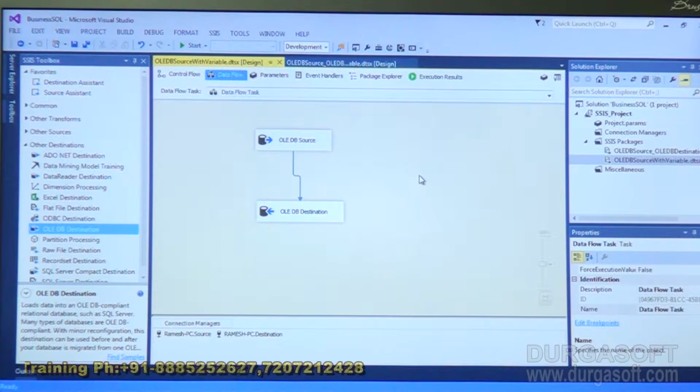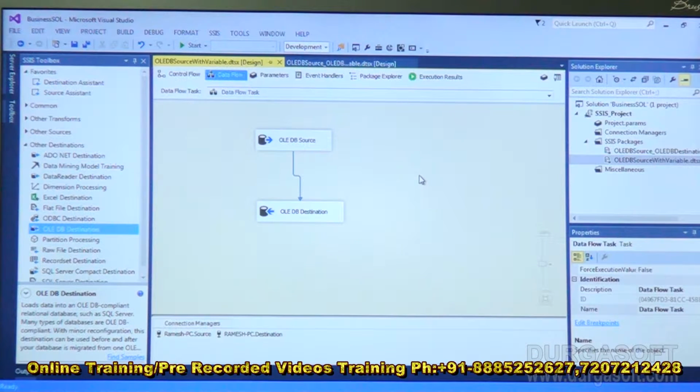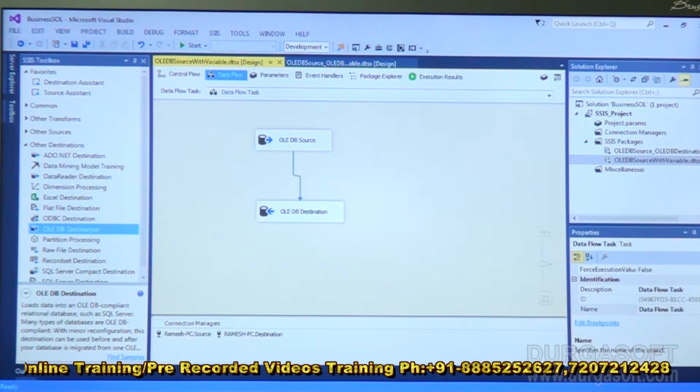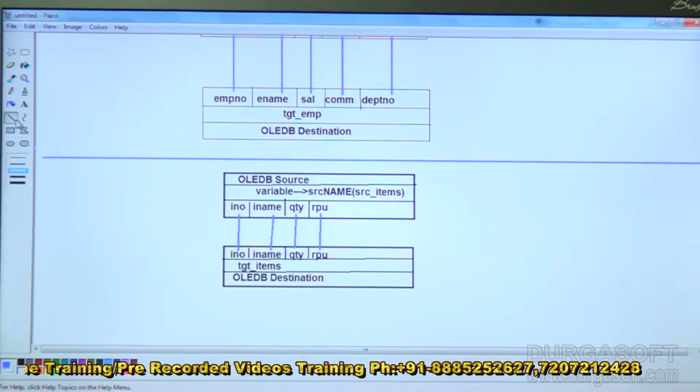Specifications. So this is what source object without variable and with variable. Now the same concept you can implement for the destination also with the variable process. So it is about the discussion about OLEDB source and OLEDB destination as per the tables and variables. But you are having one more option called SQL command. Based on that, we will try to take one more thing.